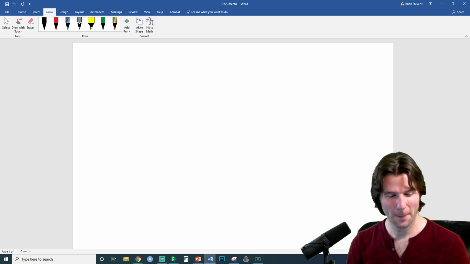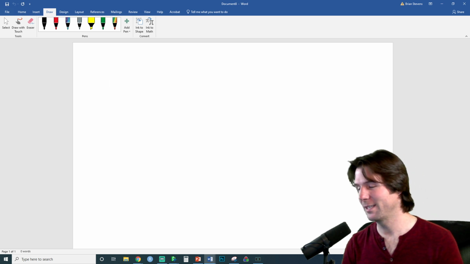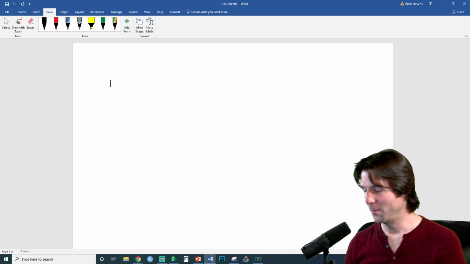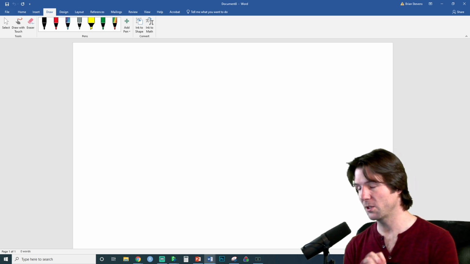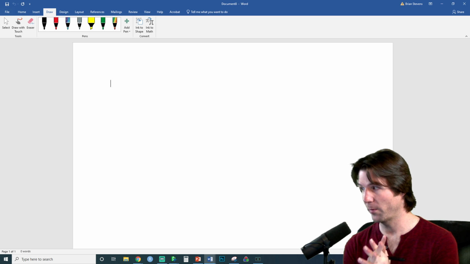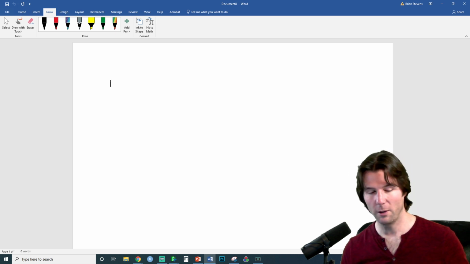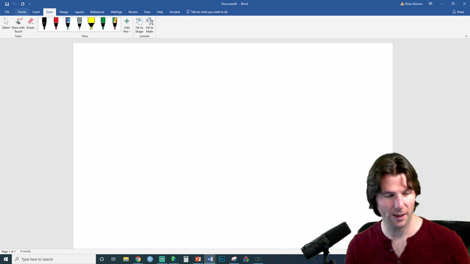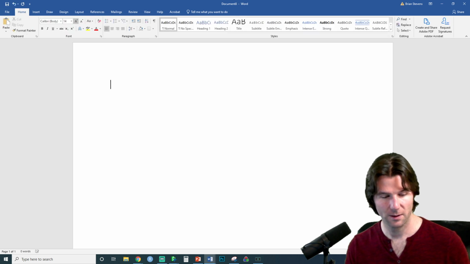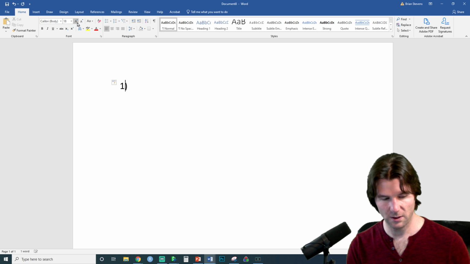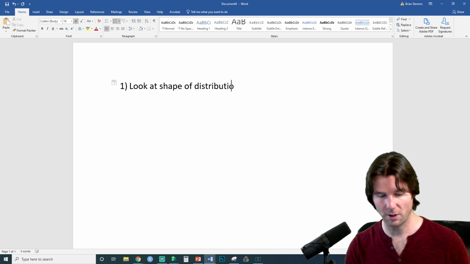That was really good. So the large enough n condition, which is part of the nearly normal condition, has a few ways of going through it. The way we go through the large enough n is we need to do 3 steps. I'm going to break it down into 3 steps right now. Here are the 3 steps. 1, look at the shape. So let's draw this right here. Let's write it out. I said draw, and then I'm going to write. The first thing to do is look at the shape of the distribution.